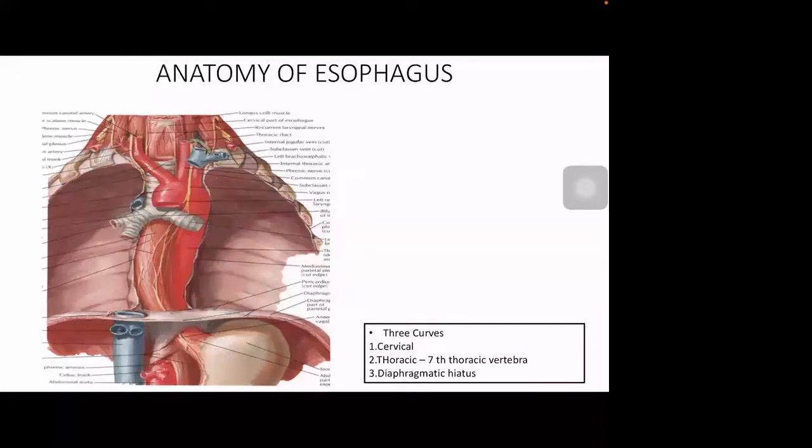Why is it important? Because if you want to access the esophagus for any surgeries in the neck, you have to make an incision on the left side of the neck. The same way, because of the presence of the aorta on the left side of the chest, if you want to access the proximal and the mid esophagus, you can access it only by a right thoracotomy. At the same time, for a distal esophagus or for a GE junction tumor, it's better accessed by a left thoracotomy. So this is the basic anatomic reason why we have to stress on this point.